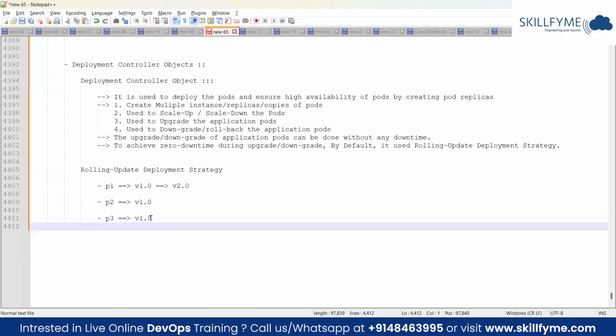So we can quickly understand what exactly happened with that upgrade. If it is not working, you can just revert the changes. Otherwise, you can proceed with the fix. So whether you want to upgrade or downgrade your application, which means rollback or undo the changes, in both cases there should not be any downtime.